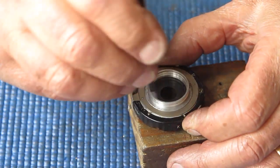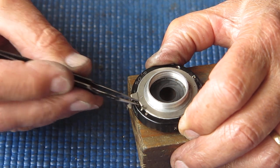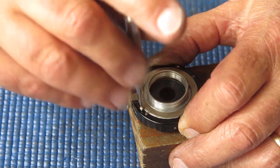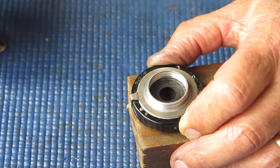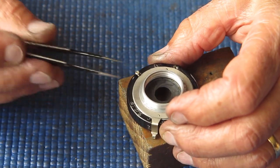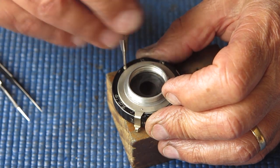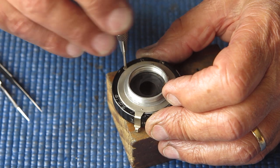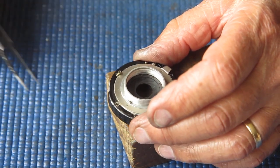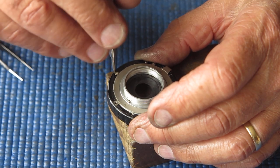check that the 3 screw holes are lined up, and they are, and fit the screws. Just do the screws up lightly, don't tighten them up, in case one of the shutter blades was displaced while I was lowering that case over the top. You don't want to trap a shutter blade between a pin and the case and end up damaging the blade. Let's run those screws down lightly.